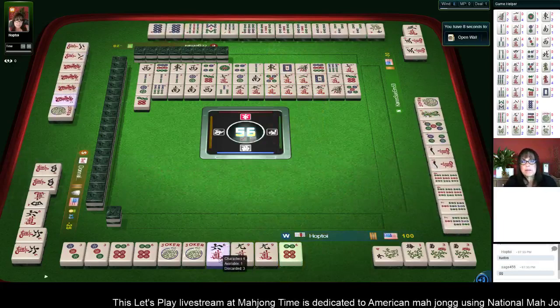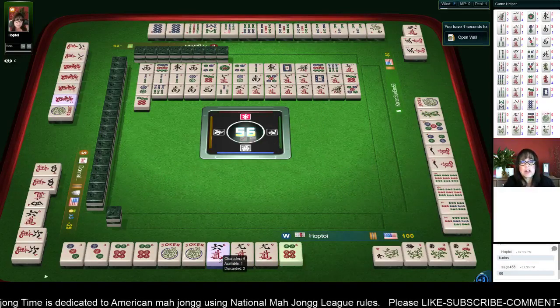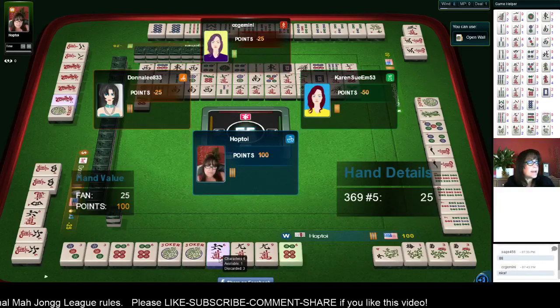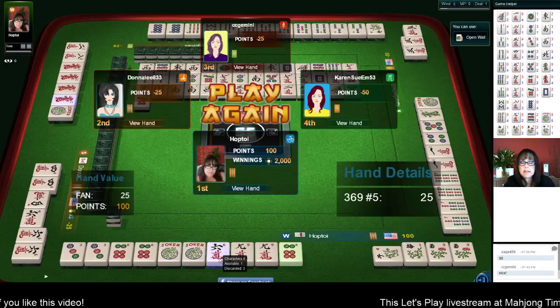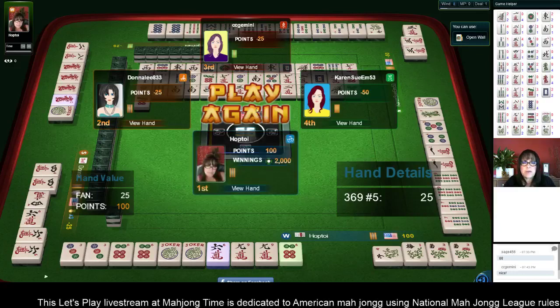The sixth crack in my hand is actually a joker that I defined. If you have a gap like this where I have no sixth crack, you have to define one of your tiles. Otherwise, the game won't know that you're playing that particular hand. So I defined that six crack and was able to win this hand. Now, if I didn't define that tile, I would not have been prompted for a win because the game would have thought that I had a gap. I believe that's the way it's programmed right now.